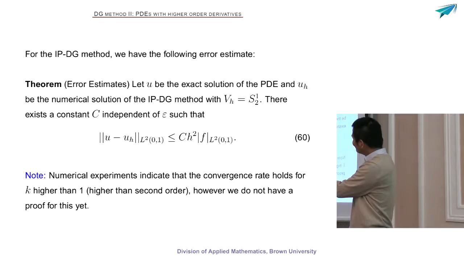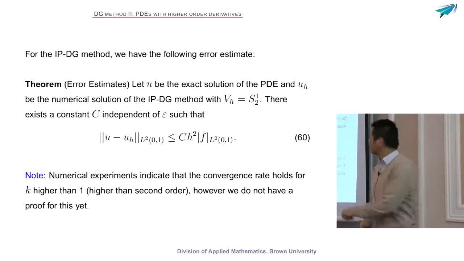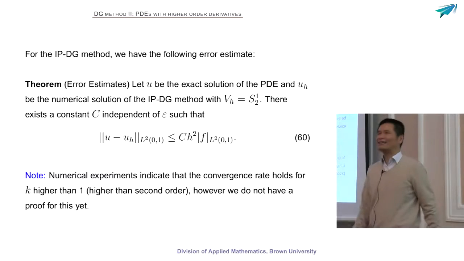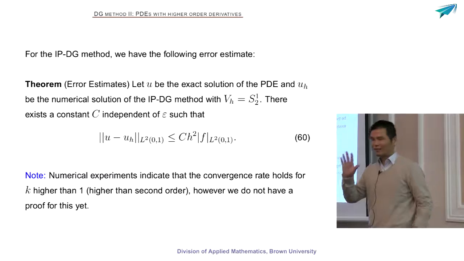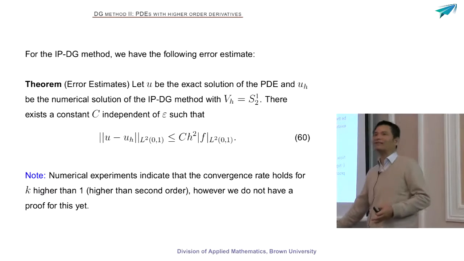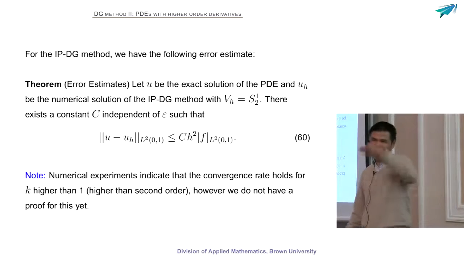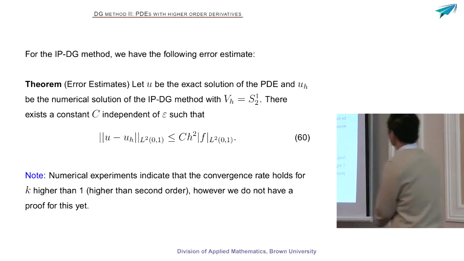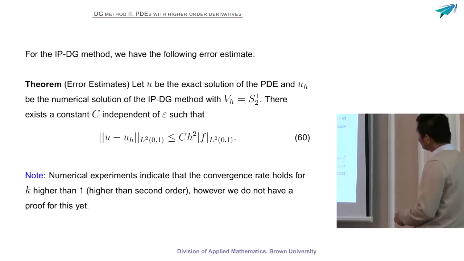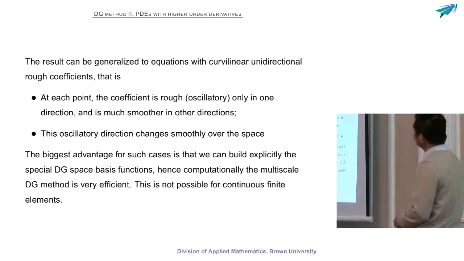You see here this is H square. So this works for P1. Sorry, it's not P1, I always say P1. It's called S1, which means it's similar to P1, using 2 guys in the basis, but not 1 and X, but 1 and somebody else. That is that oscillatory guy. Okay, so that you can prove for multi-D as well.